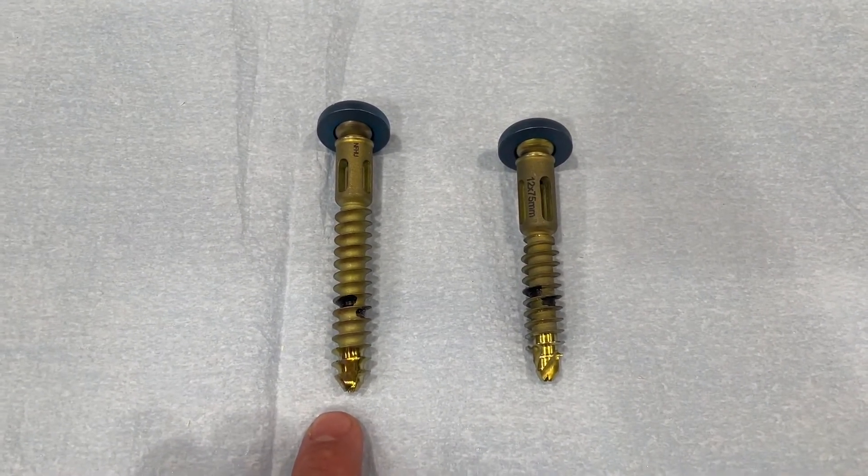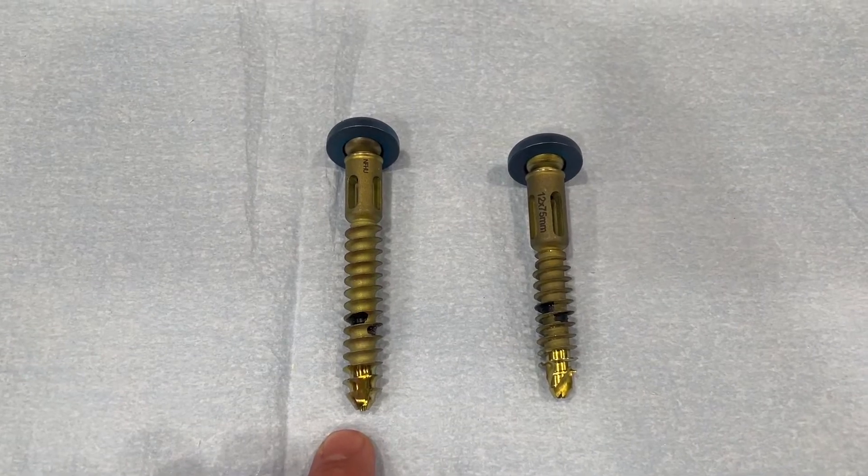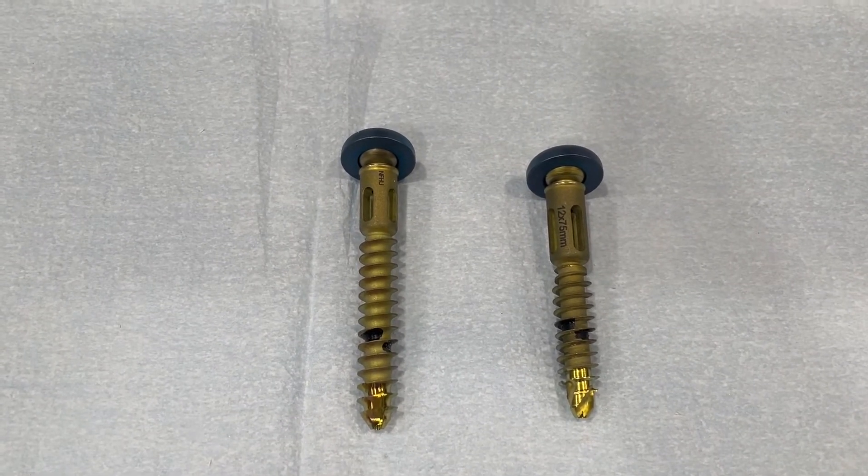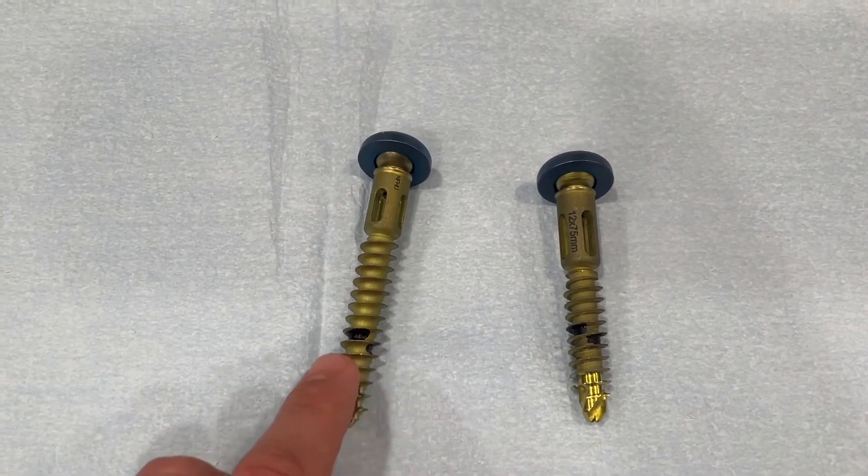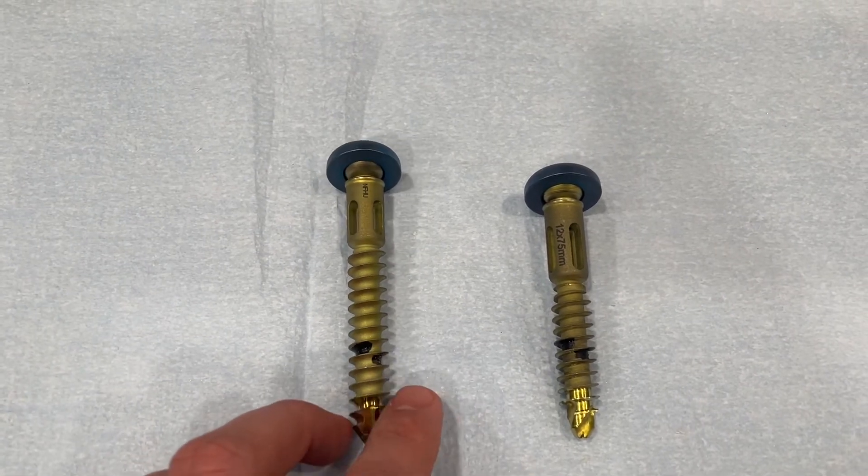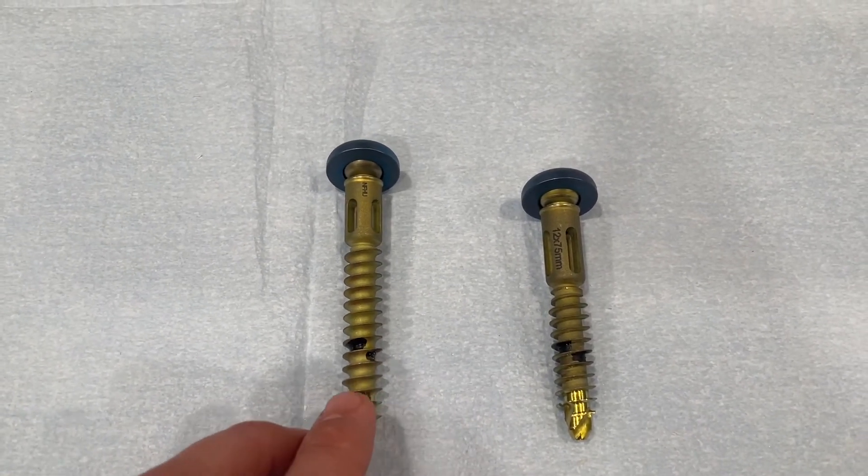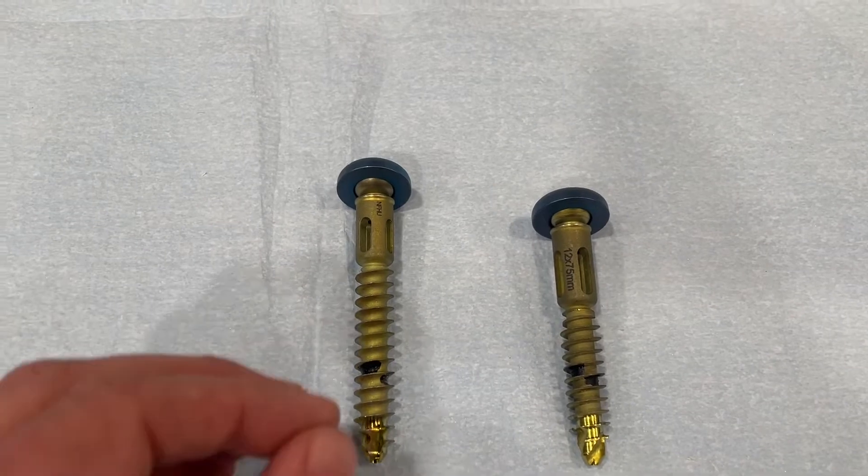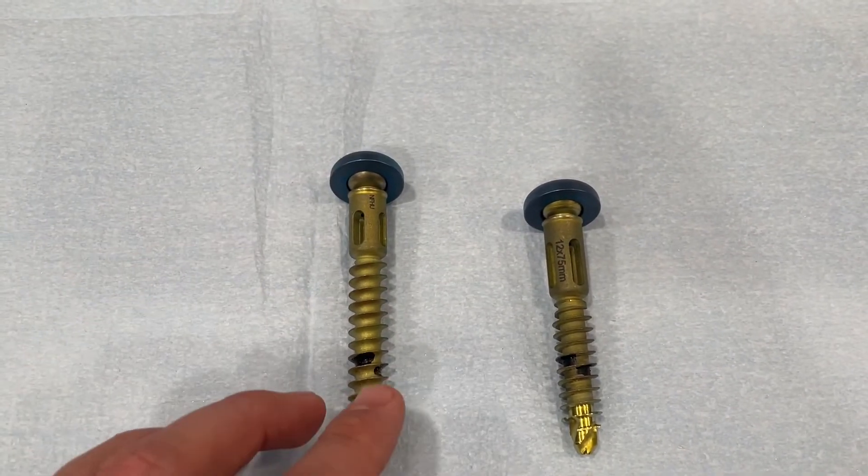The screw on the left is a traditional style screw that's been used forever to secure implants to bone. The method of fixation with this screw relies on an interference fit, usually achieved by drilling a small hole and then jamming this screw in and relying on some radial outward forces to hold this implant stable.